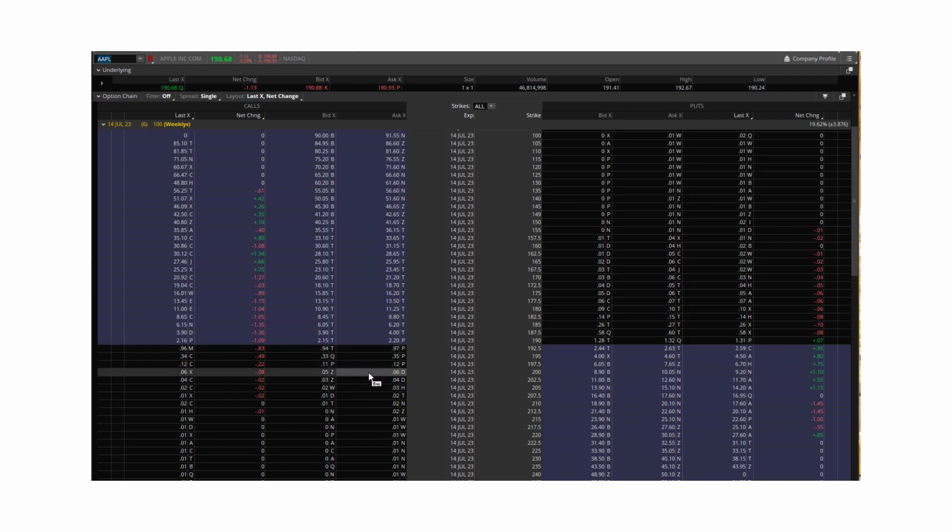So all of these are made up exclusively of extrinsic value. They have no intrinsic value, and yet the price is different. And you'll notice that the higher the strike price is, the lower the value of the option. In other words, the lower the amount of extrinsic value for these call options. And that demonstrates one of the typical aspects of how extrinsic value relates to the strike price.